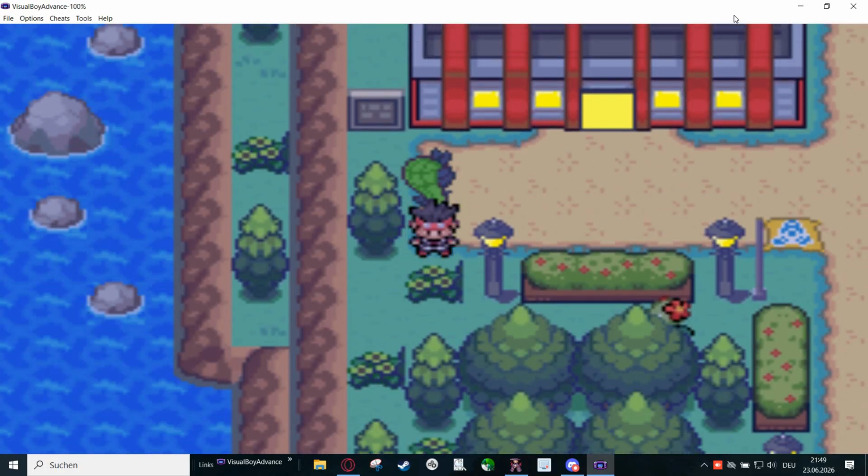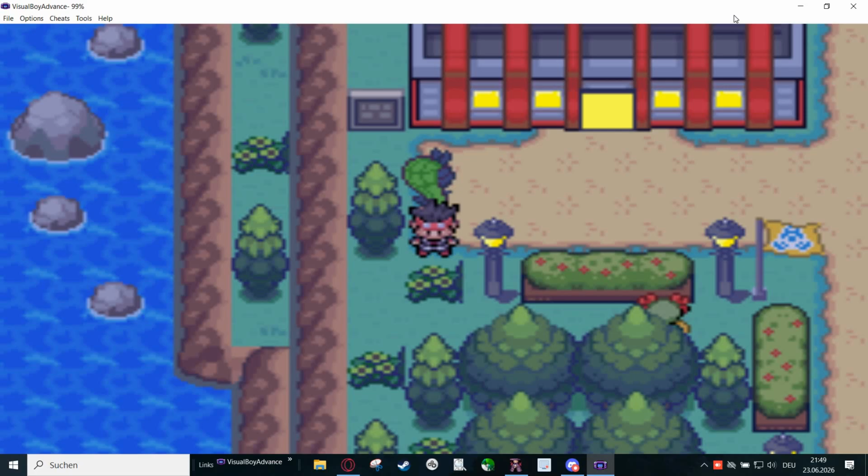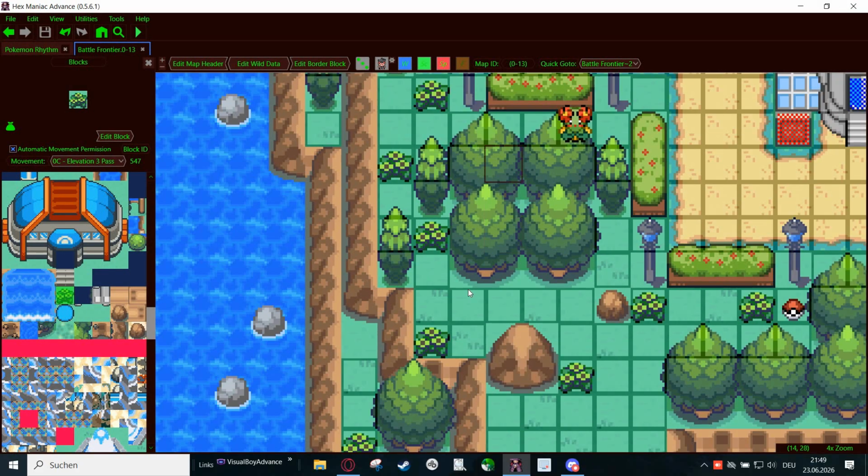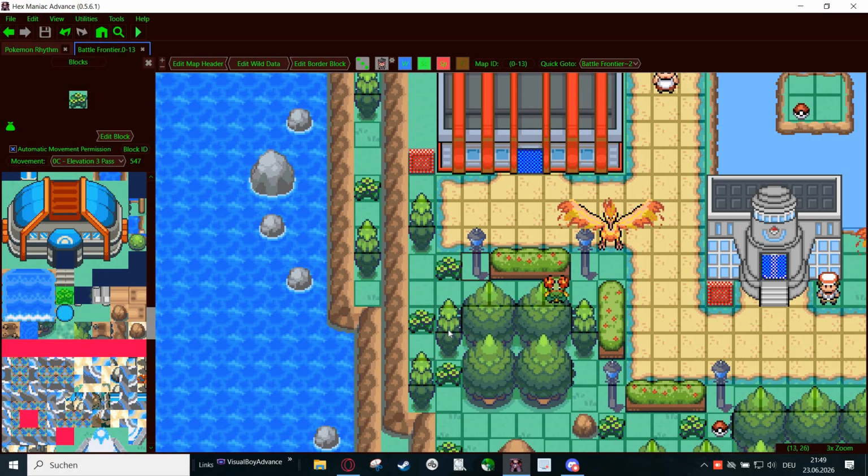So there's one thing I want to mention about this. Let's pause here for a moment because of the music. So the third layer, the tripled one, will always be in front of the player. Or in other words, the player will always be behind this new layer. Also, the player is always going to be in front of the other 2 layers, so the flower and the grass in my case. The only way you could change that basically is to have the player in front of all 3 tiles, but no other option is possible.